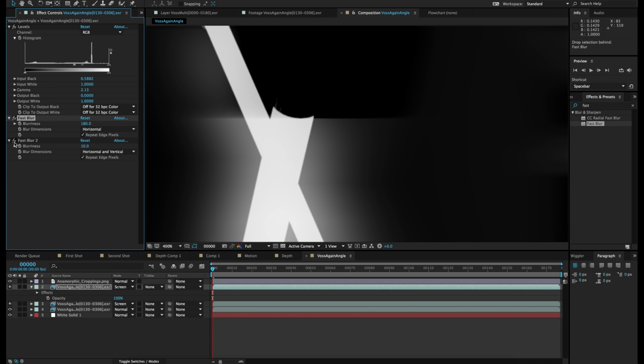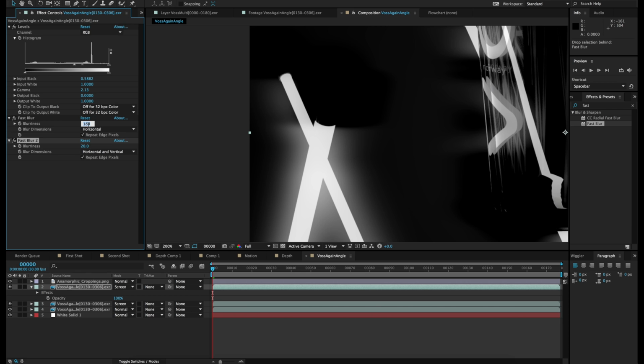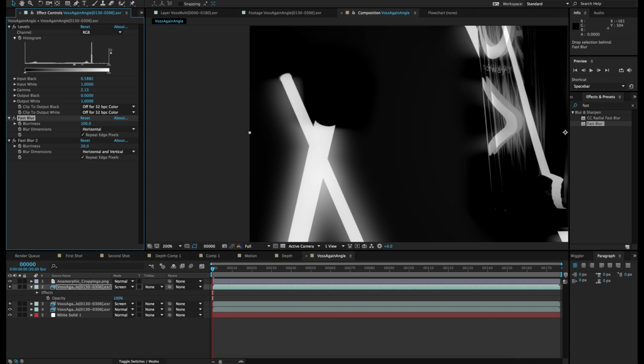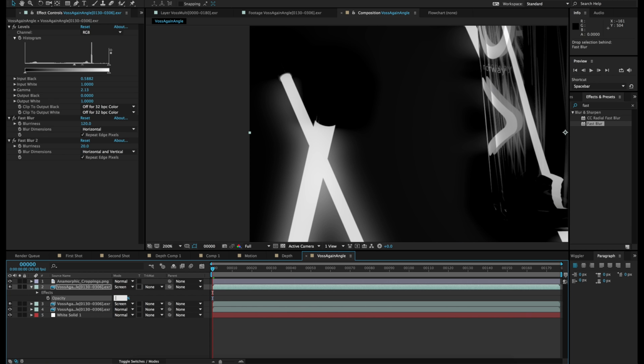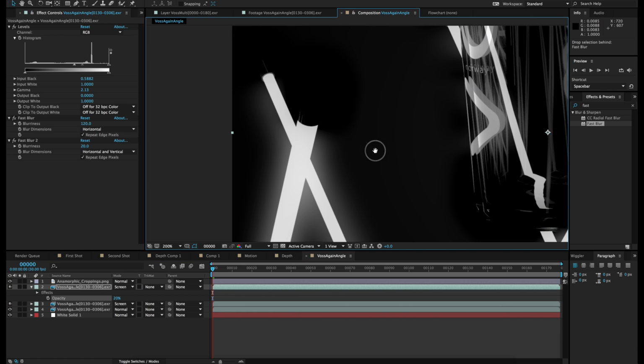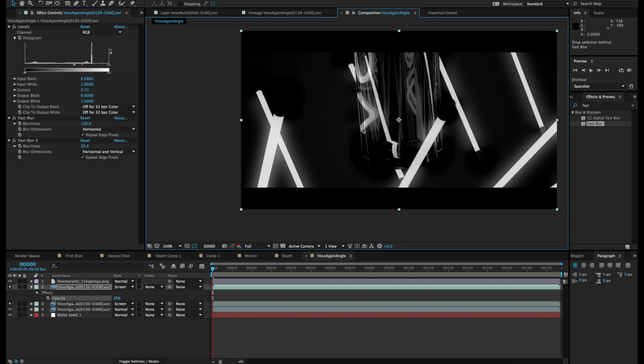And if you just give it like a 10 or maybe even like a 20 pixel blur, it's just a nicer, softer edge. So I'm just gonna bring this back down to like 100 or like 120, and I'm gonna bring this down to 50, or let's do like 20%. So we're getting a little softer edge.